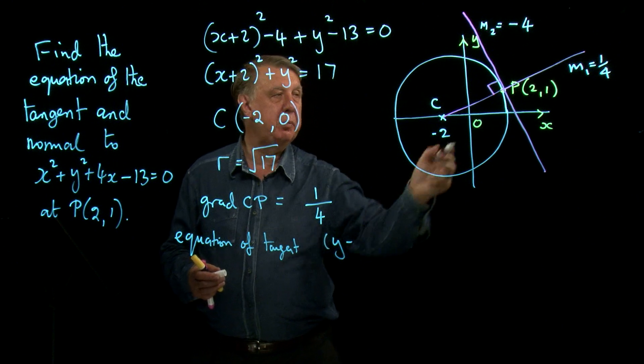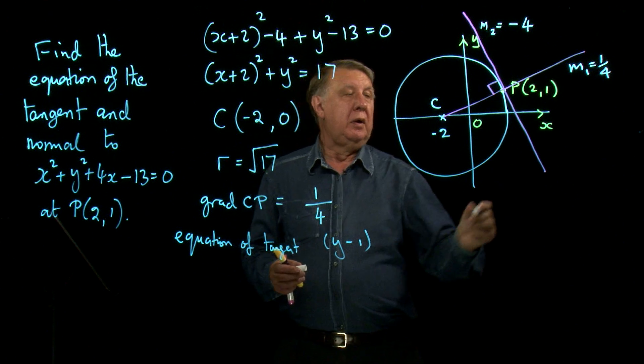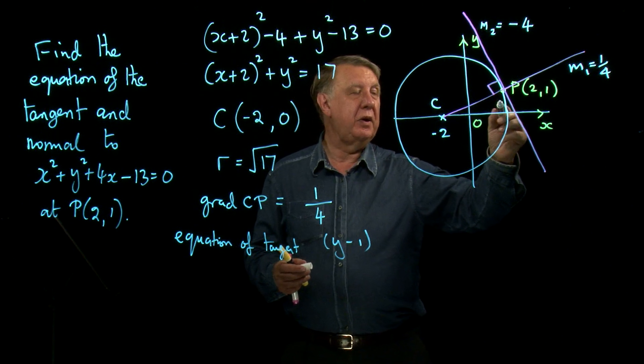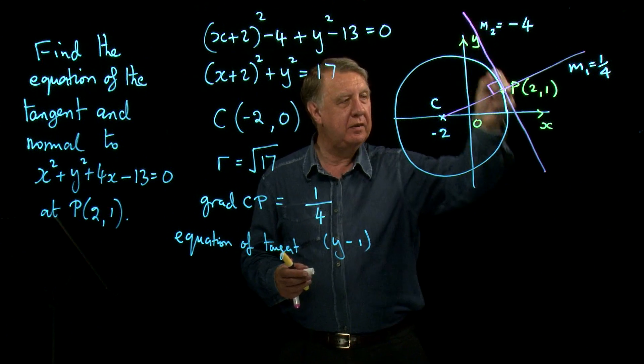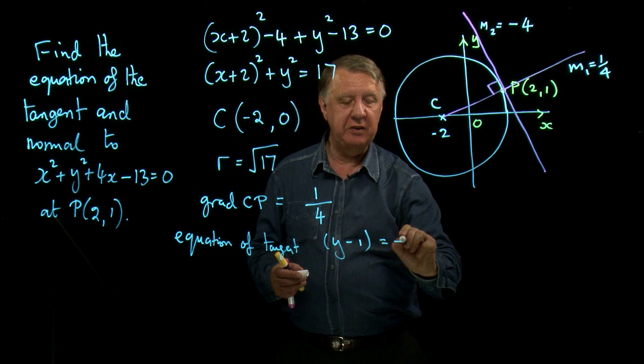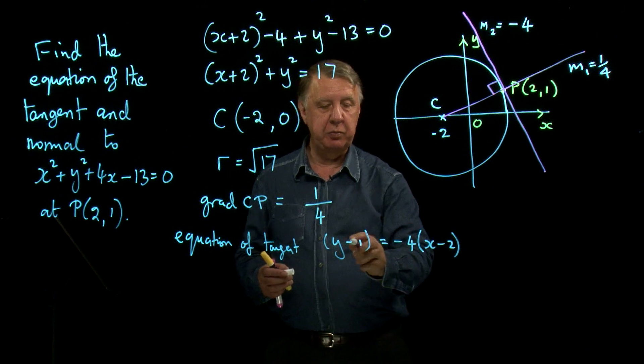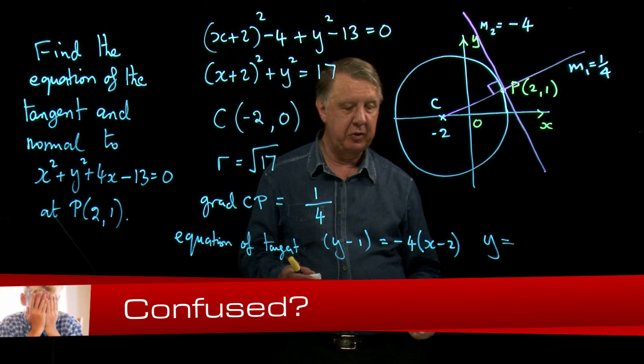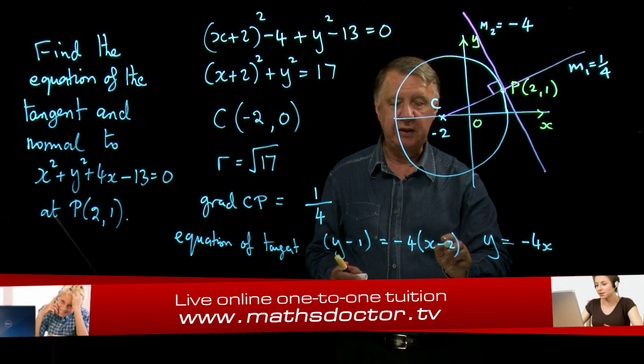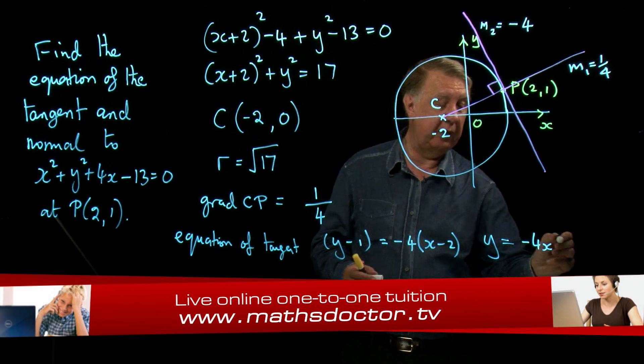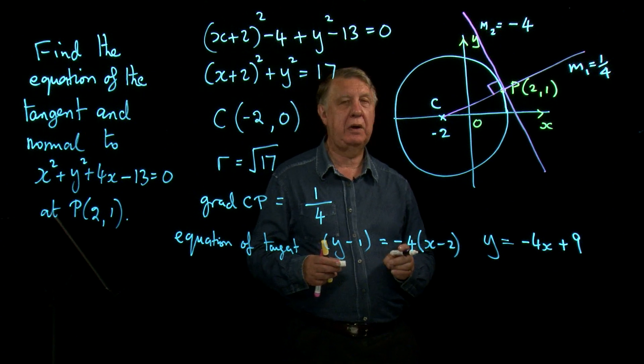Y minus y1. The point is 1 is the y value. Make sure we get these the right way round. It's quite easy to get them wrong. At the moment I'm doing the tangent, so I'm doing this line here. So I need that for my gradient, x minus 2. And if we multiply that out, let's miss a line of working out, minus 4x plus 8. And of course that's going to become another one. So the tangent is y equals minus 4x plus 9.